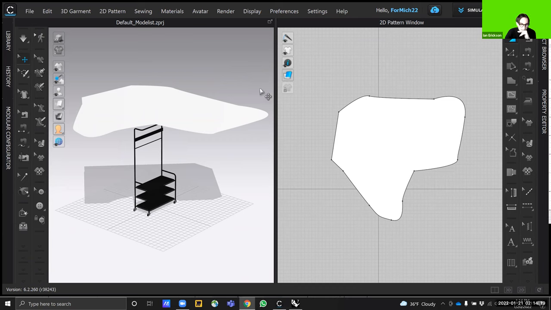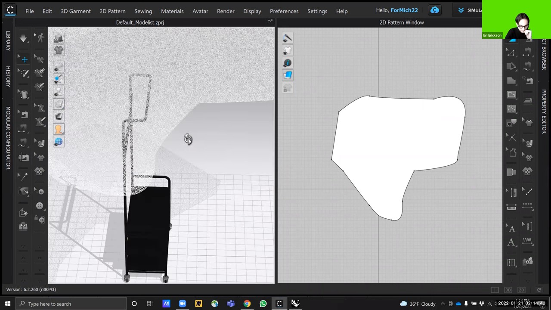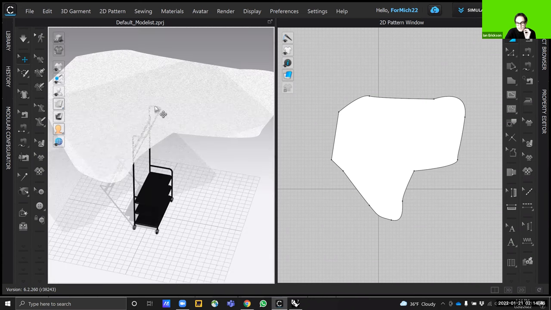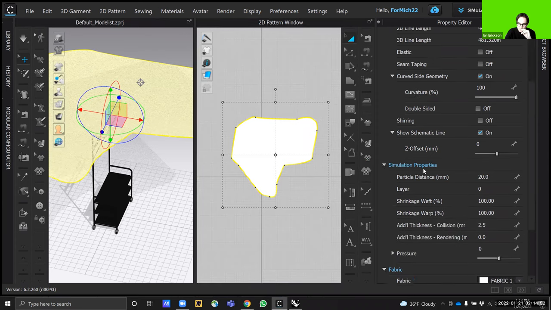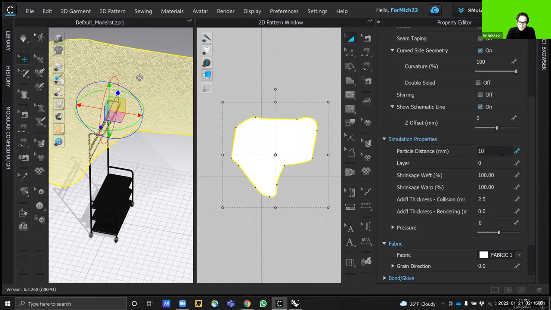So now we're going to look at what this geometry is made up of in terms of its vertices and the density of the mesh. If you go here, this is essentially view styles like Arctic, rendered, etc. in Rhino. We're going to go over to the mesh. And now we can see as we zoom in on our object, there's quite a dense mesh on it. If we want to change the density, we'll open the property editor while this is selected, and go down to simulation properties, where we can control the distance. If we make it a larger distance, the mesh will be less dense. A smaller distance, the mesh will be more dense.